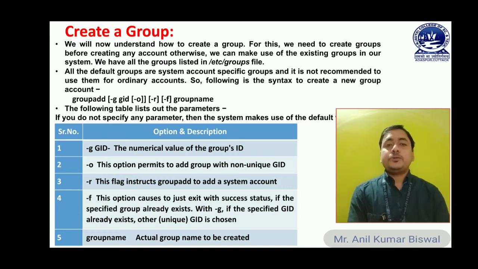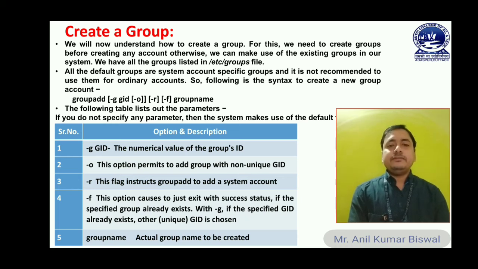By using that option, we can easily maintain numerical values in our user ID or group ID. The next option is -o, which especially permits adding a group with a non-unique ID.